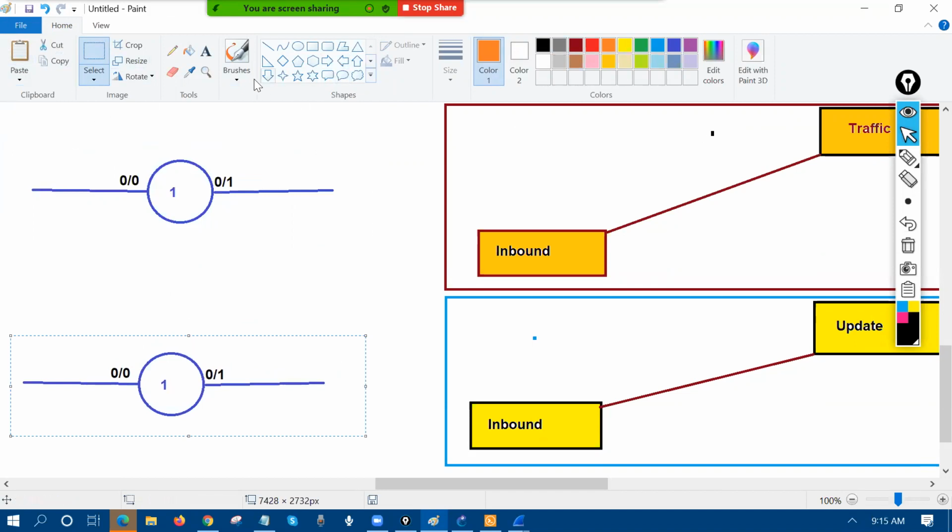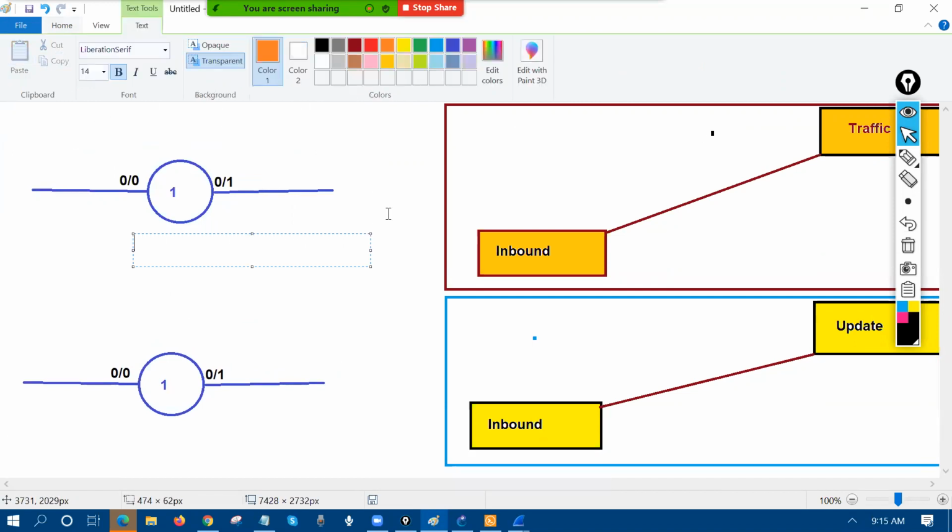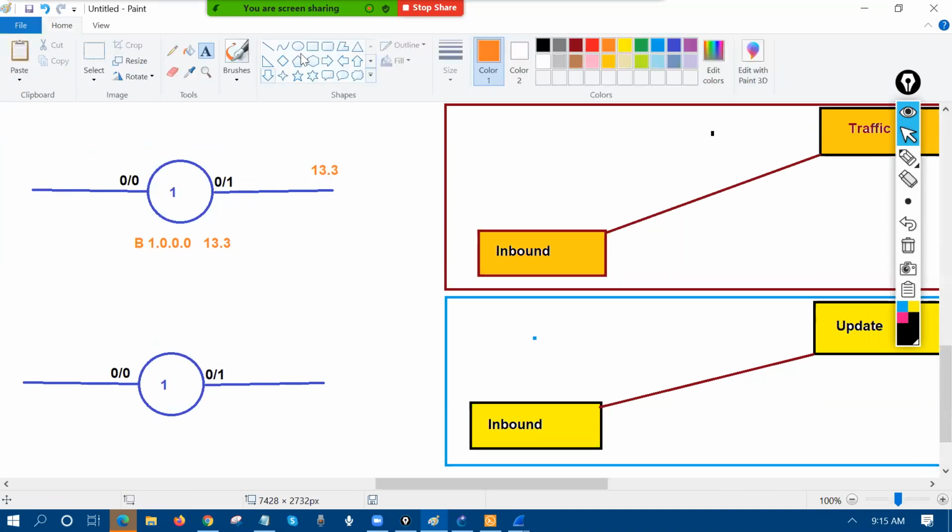So let me talk about the traffic perspective first of all, right? If you have a route in your routing table, as BGP, 1.0.0.0, and I'm getting this from 13.3, right? So you have a route in your routing table. So if you have a route in your routing table, what happened?